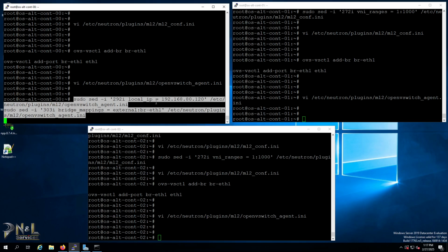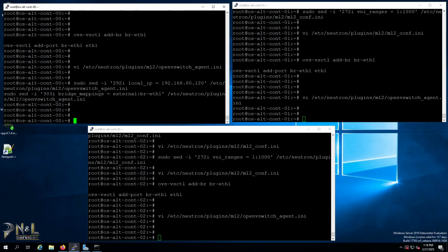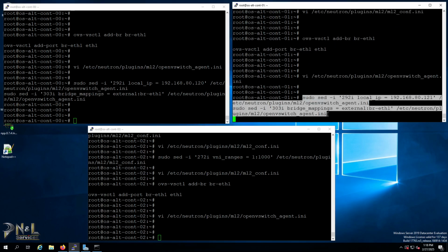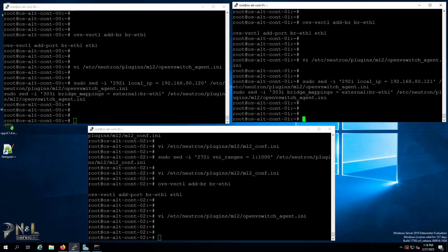And we're going to use the local IP address for that, and we will ensure that we use the correct IP for each one of them. That is each one of the controllers.